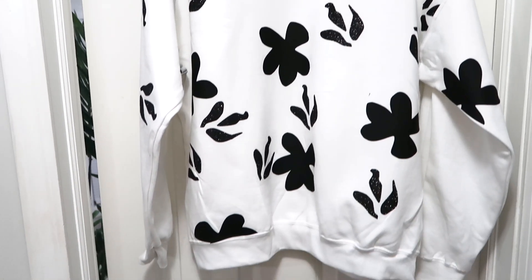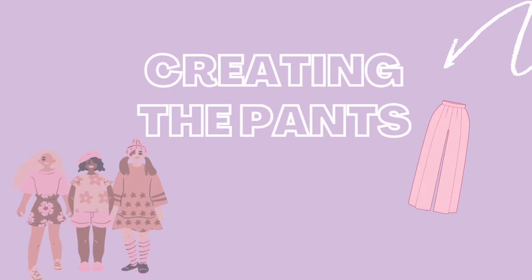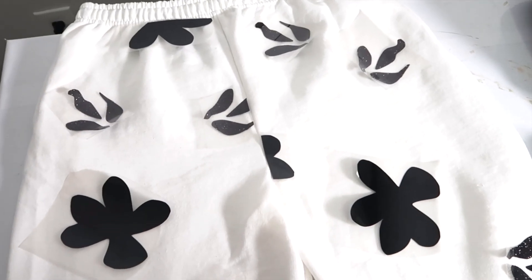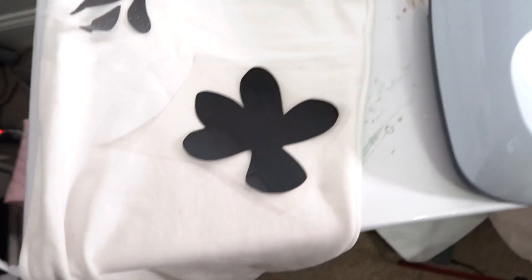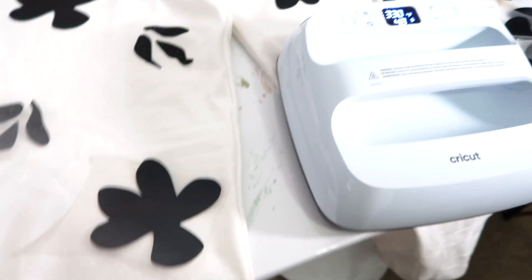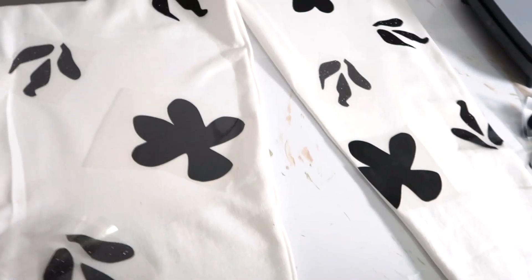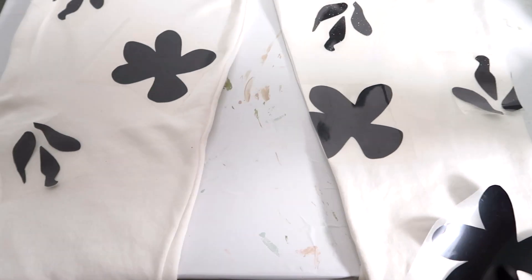Here's how the sweater top turned out — I think it looks great. You can kind of see the glitter versus the matte vinyl. It looks amazing. I did the same thing with the pants, laying out the pattern, and I think I killed it — cutting pieces so they come out through the sides. I continued the pattern down the pants and you can see the difference between the glitter vinyl and the regular matte black vinyl. Chef's kiss, I love this so much. I did 330 for about 15 to 20 seconds on each piece, then let it cool, and these came out so amazing.